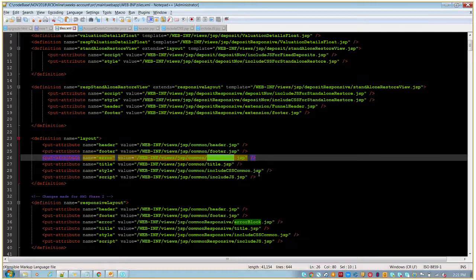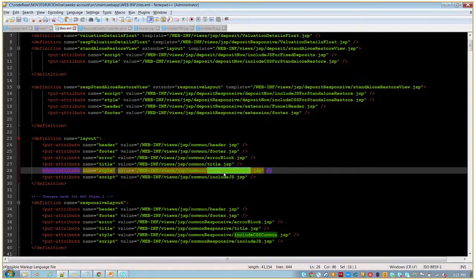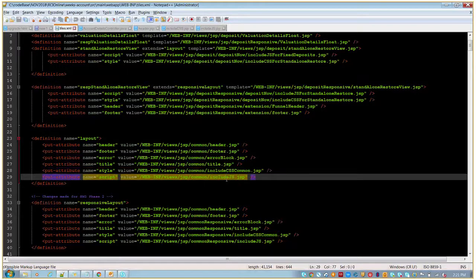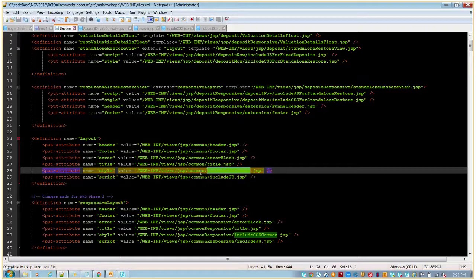And there are some common files, for example, include css.common and include js.jsp. So everything in this common directory is nothing but what we are using across multiple URLs. It's not only for the account details, it could be used for the search results page, it could be used across any other page. So tiles.xml is providing us a flexibility to remove any redundancy, so that we need not write all these 6 lines everywhere. Instead, we are just extending our definition so that these will be included along with the custom files that we need to include.